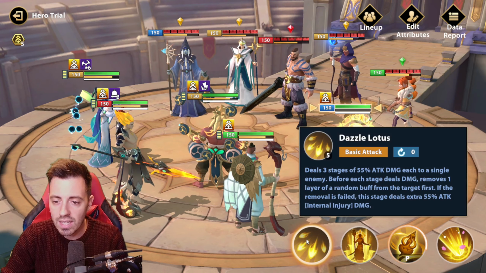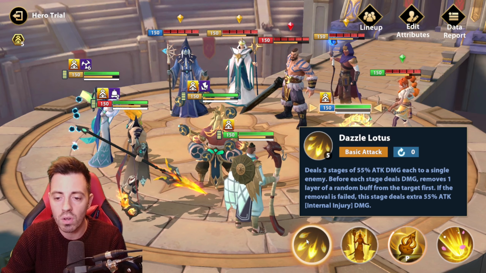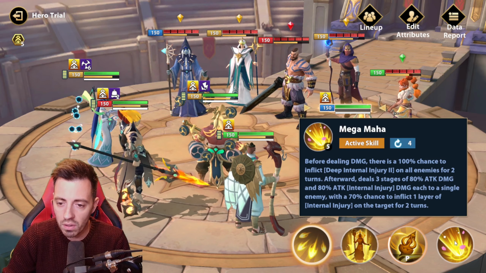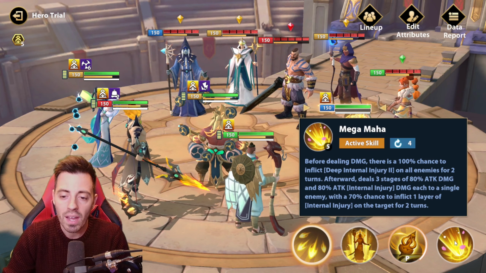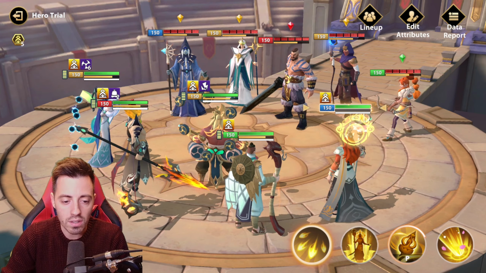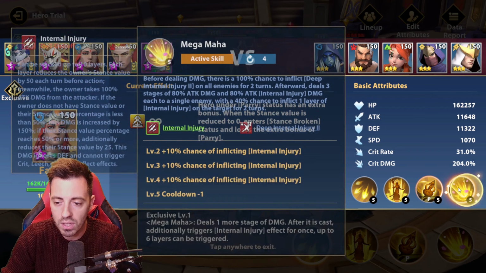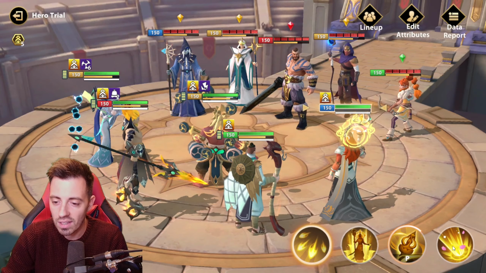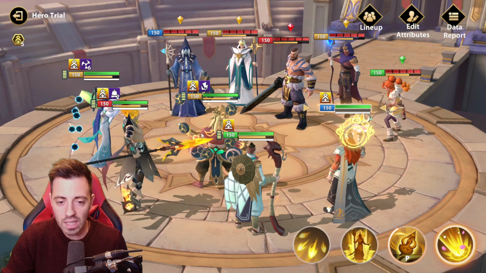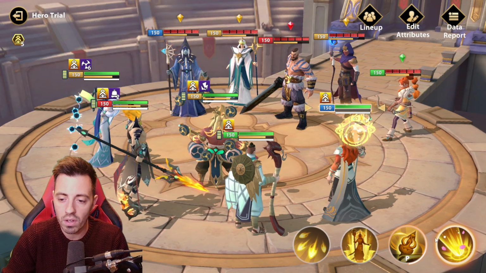So on the basic attack, he's going to remove some buffs and deal some damage, up to 3 buffs randomly from the target. And on the ultimate, before dealing damage, 100% chance to inflict deep internal injury 2, increasing the internal injury damage from the target by 50%, if you have a look here. Increases internal injury damage taken by 50%, which is a lot. And this is what we are going to try, because in the team I have heroes that deal some internal injury damage, and we are going to see if it makes a difference or not.